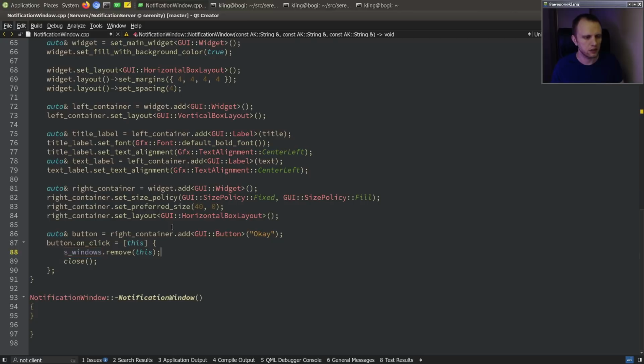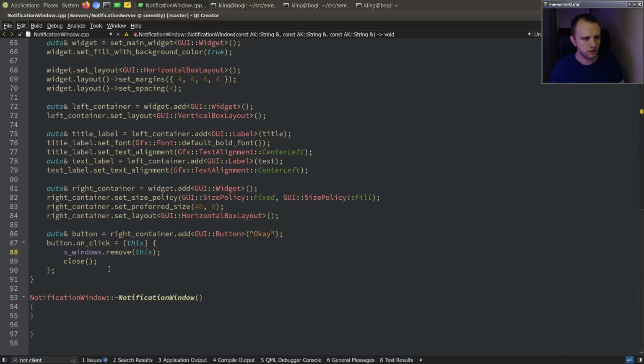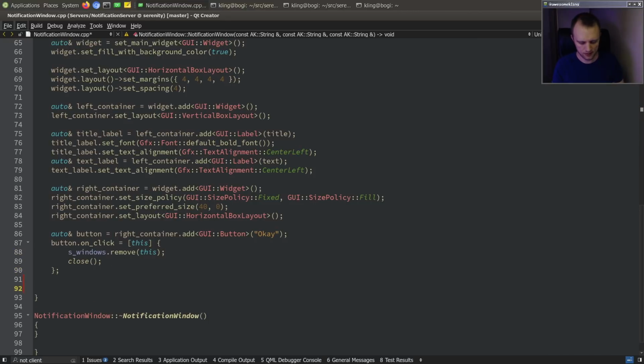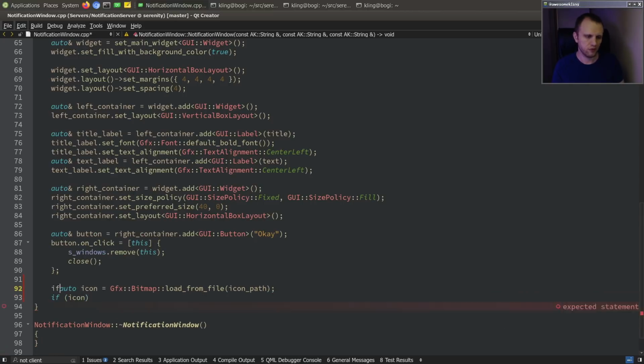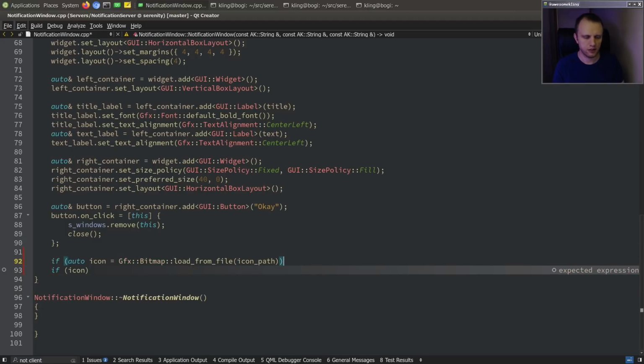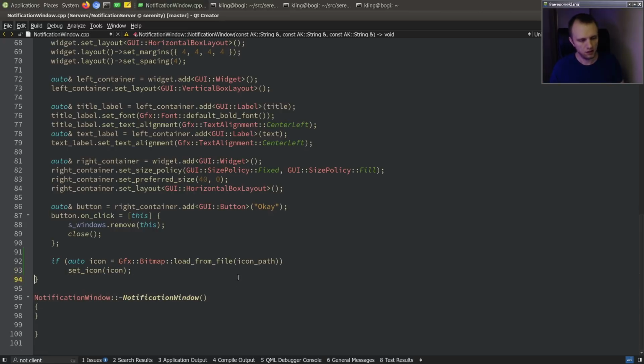Okay, so then we'll do something like icon is GFX bitmap load from file icon path. If icon, can do it this way. If that works out, then set icon. Poof. Okay. All right.